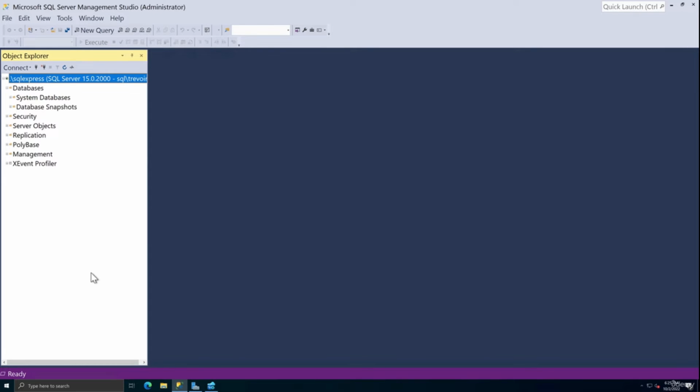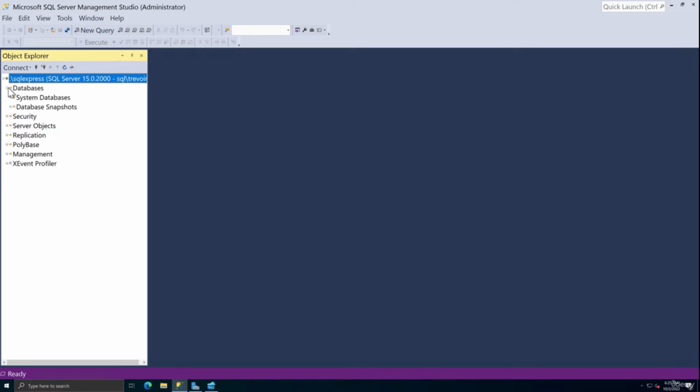We haven't gotten around to creating a database just yet, but we do have some sample databases, or some system databases rather. They're not samples. They shouldn't be played with. So I would advise not to modify any of these unless you have absolute mastery of SQL Server Management. These are some default databases that are required for the operation of the database instance.